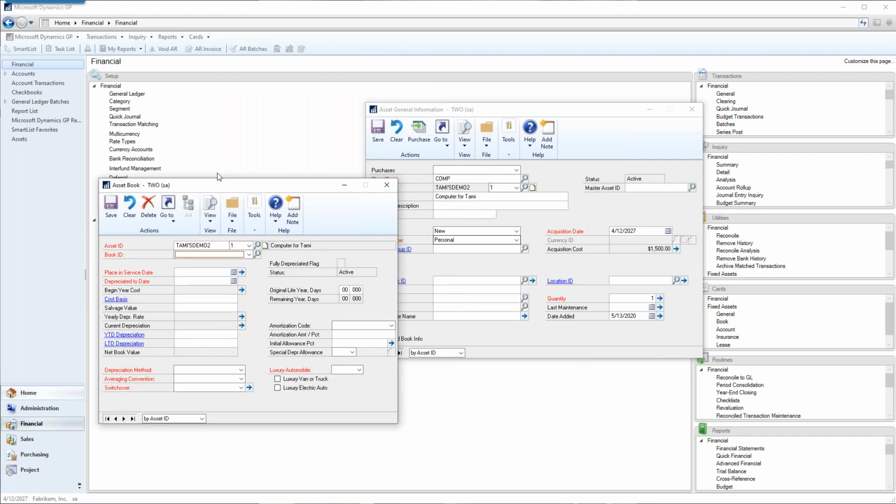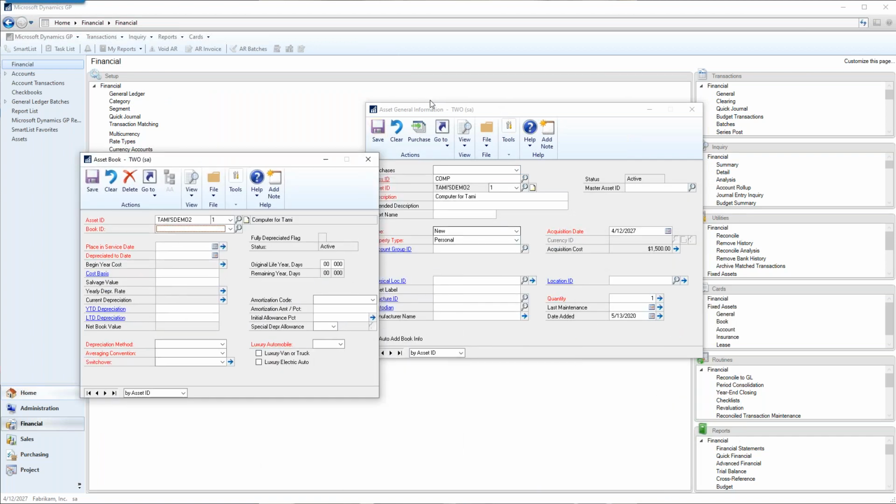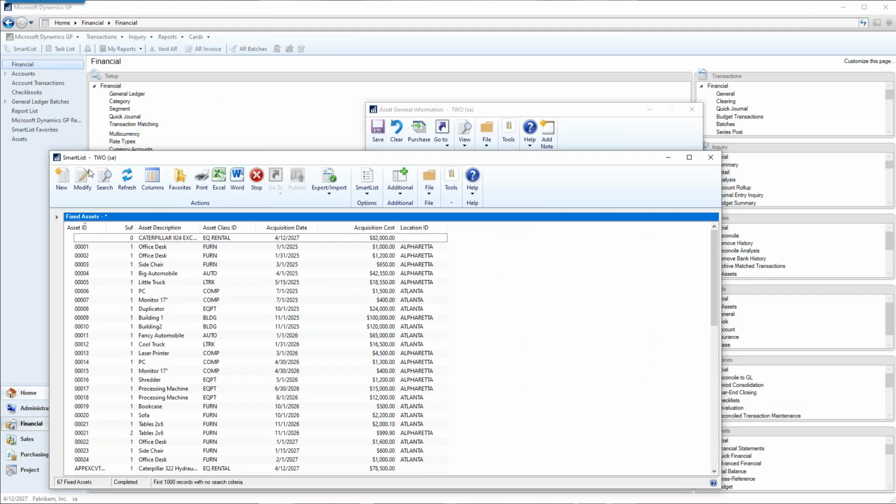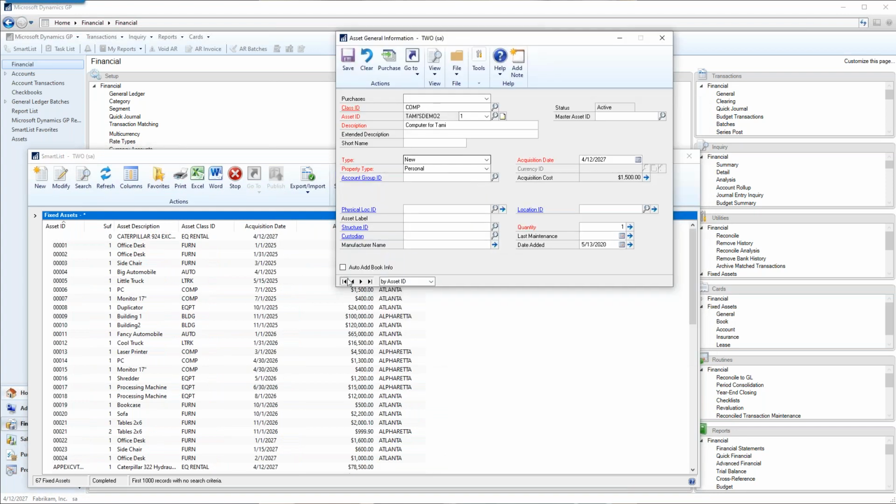So you can see specific information. This is the asset or the smart list that you have, and it really can pull information based on the asset from all of these different areas down here also. So if you wanted to see where the physical location was versus the location ID, you could do that. A lot of people put in their location ID being like the state or the actual location, the building that it's in.